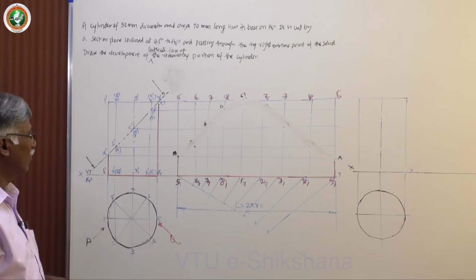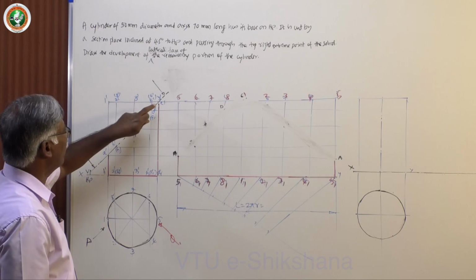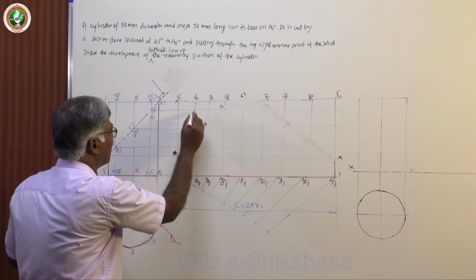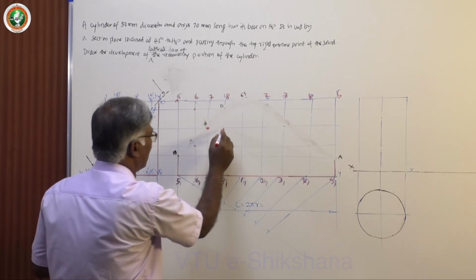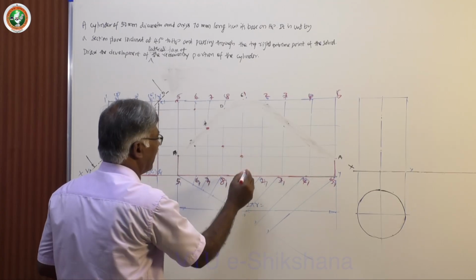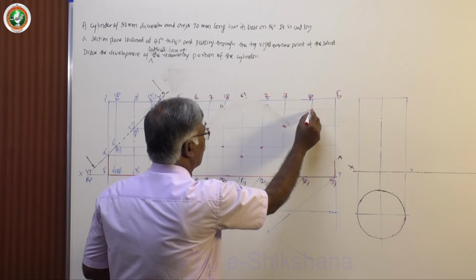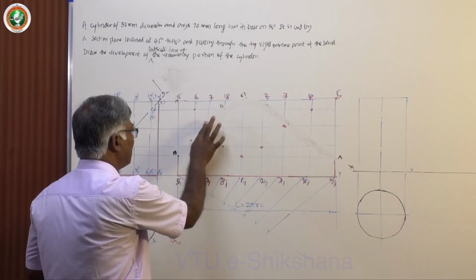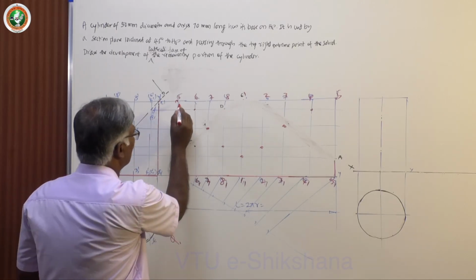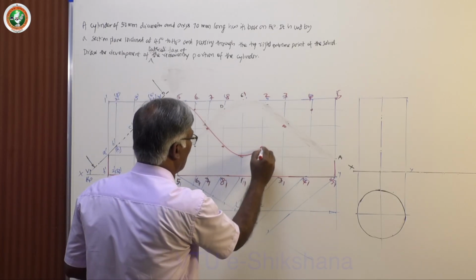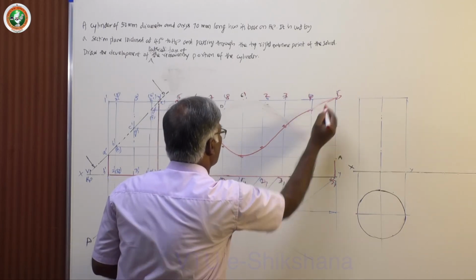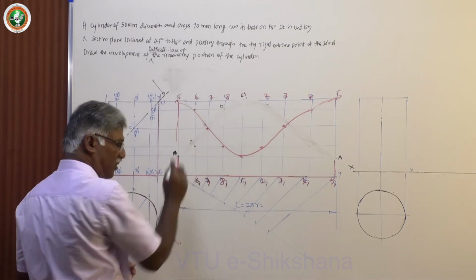Then how exactly does it look? See, this is 5. The starting point is this. So this is the point of reference. Again, then this one. Next this one. Again, this is the point. Okay. And 2, 3, 4, 5. You will get a different pattern. That pattern is given by this. Yes. Now darken this portion.